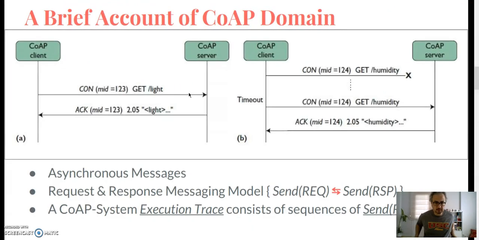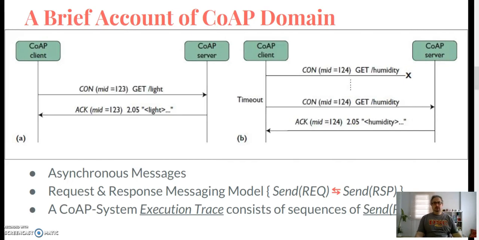Since we are dealing with Internet of Things systems, as we stated earlier, these are resource-constrained devices. We decided to come up with a solution particularly for those resource-constrained devices, and there is a particular application layer protocol for such devices, which is called CoAP. It's short for Constrained Application Protocol.